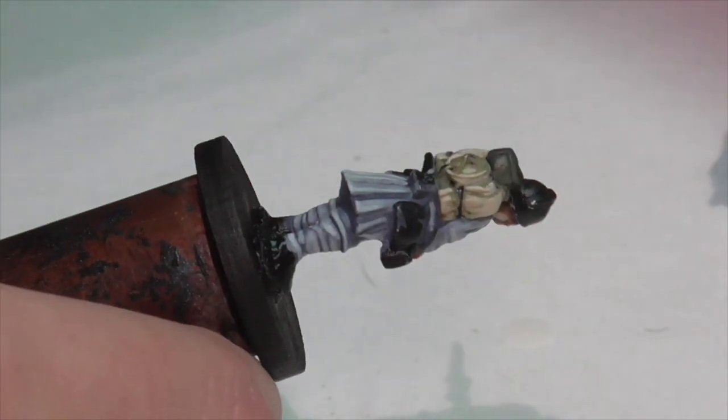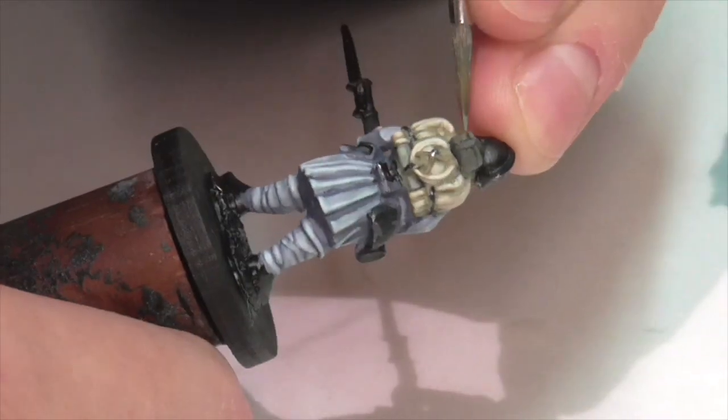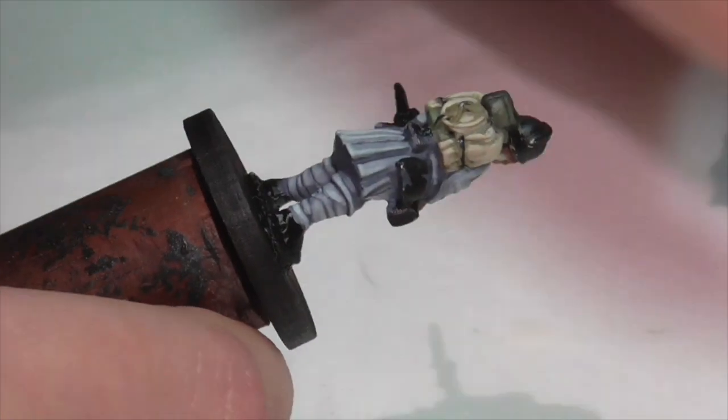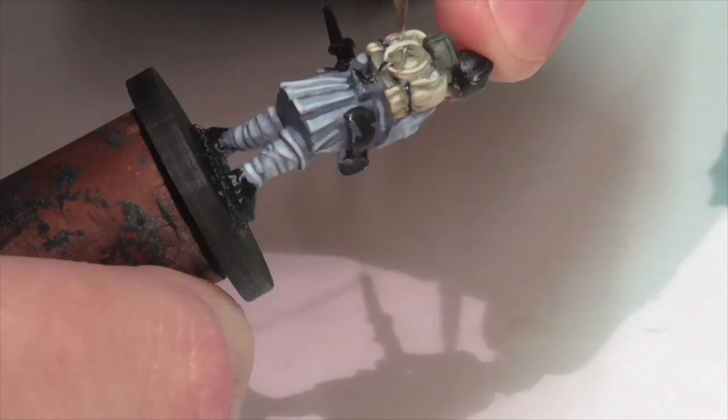Then in order to finish off the backpack, because we want it a lot lighter, I'm just going to again be using Iraqi sand to lighten that green khaki base that I just made. And you want to go pretty far with that because you want a really nice light tone. But this is really good because in this way we've managed to do quite a bit using only a few different paint colors.